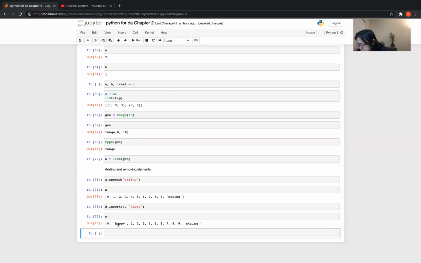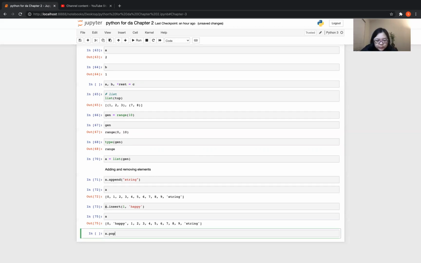So insert is computationally expensive compared with append, because references to subsequent elements have to be shifted internally to make room for the new element. So we may not use insert a lot, right? The inverse operation to insert is pop, which removes and returns an element at a particular index.